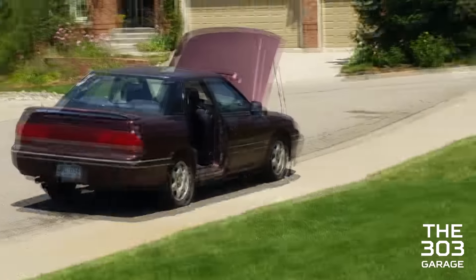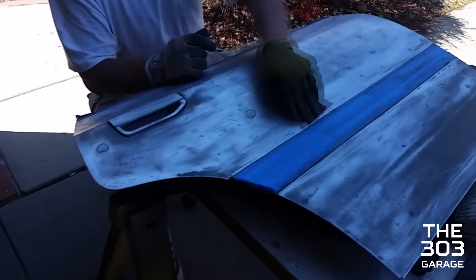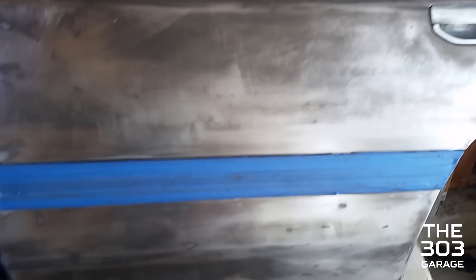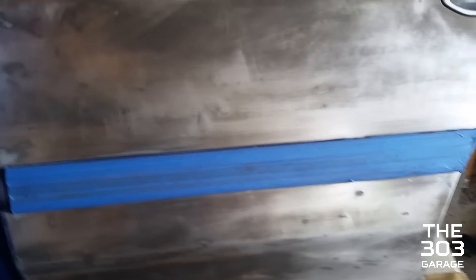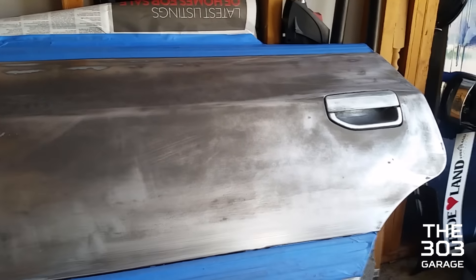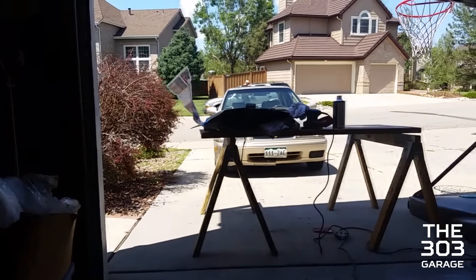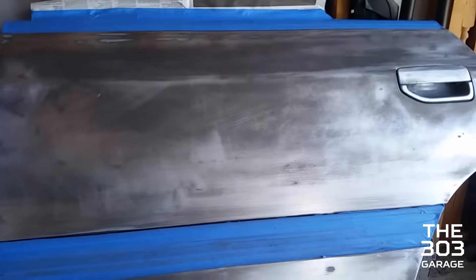I just filled that up with some oil too, so I'll put the bondo on now. This is all cleaned off with the mineral spirits and we're about to begin some priming on here. This is the non-bondoed one — the bondoed one is over there. The bondo actually filled in the dents quite well, so let's just get started on this.